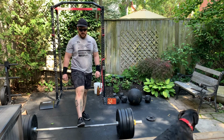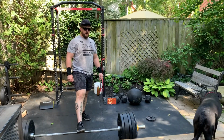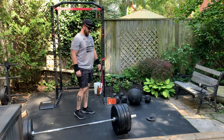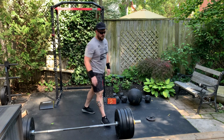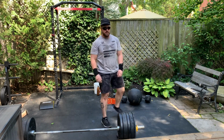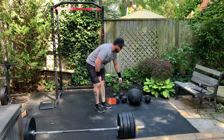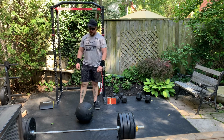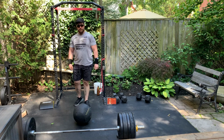We've got squats coming. Try to position this. We've got squats coming. We've got lunges coming. And we've got core coming. Maybe we're doing core over the ball.